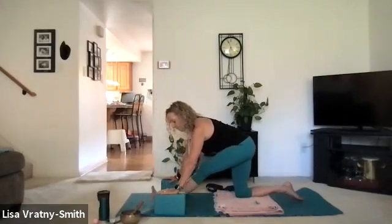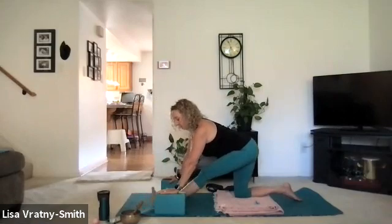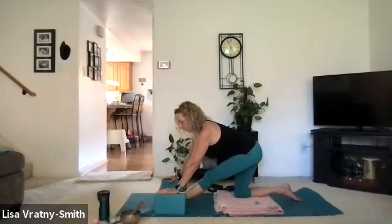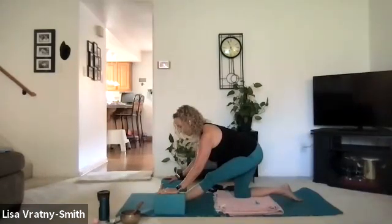Gently rocking the hip back, pressing through that left hip, and if it feels okay, rolling the toes up, releasing all the way down into the calf. I just noticed my shoulders were all scrunched up by my ears, so notice maybe what yours might be doing. See what other body parts are holding on while we're working on releasing this. See if we can soften them.